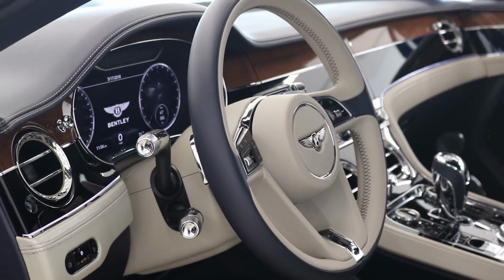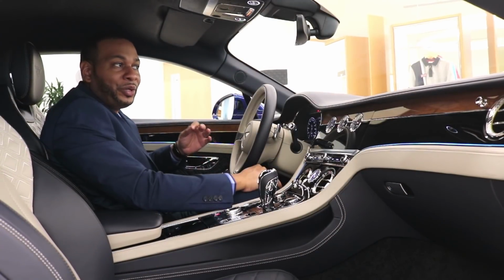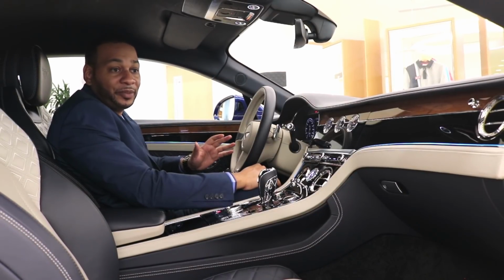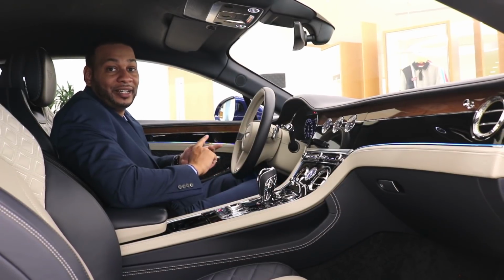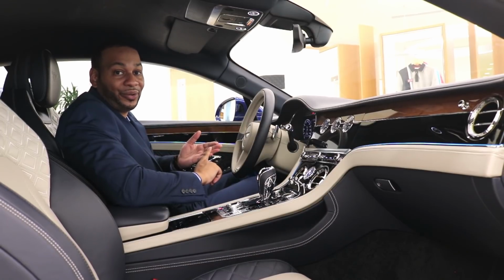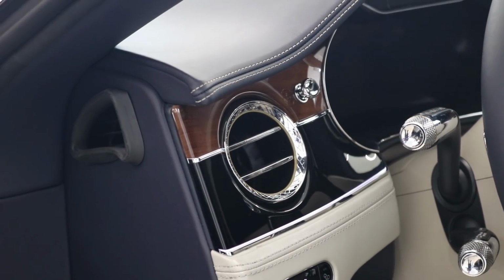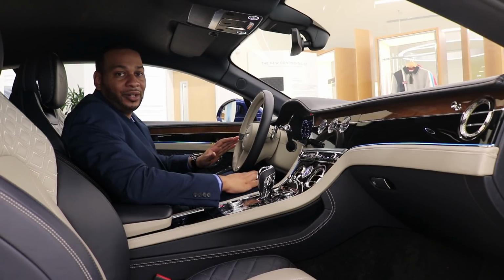I love the way Bentley is starting to incorporate the latest and greatest of technology in their cars. And speaking of technology, during the last generation, we were missing a lot of technology from the Continental GT. I'm just going to be honest. And I think Bentley truly listened to their customers, because this third generation features a head-up display system, night vision, a lane change assist system, and active cruise control. So it has all the modern features that you would want in a car that has exceptional craftsmanship. So for the first time, I truly feel like we're getting the best of both worlds all in one nice, neat package.